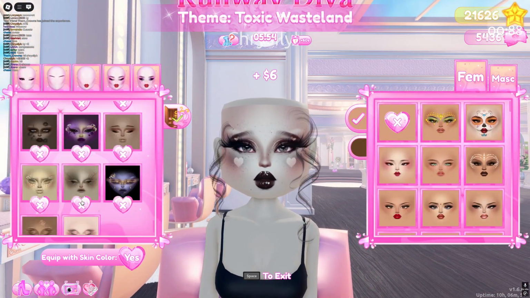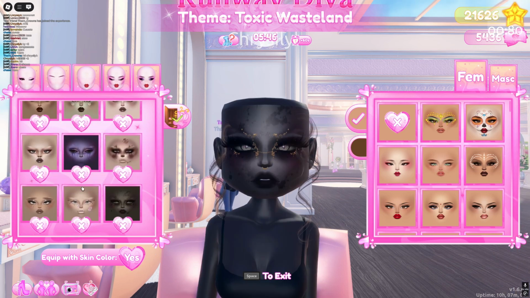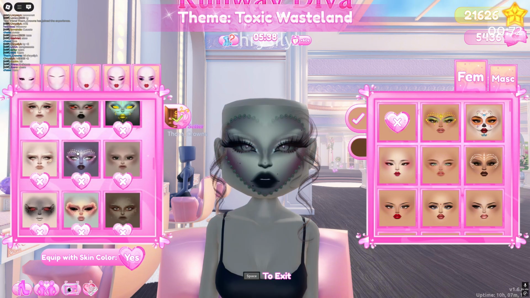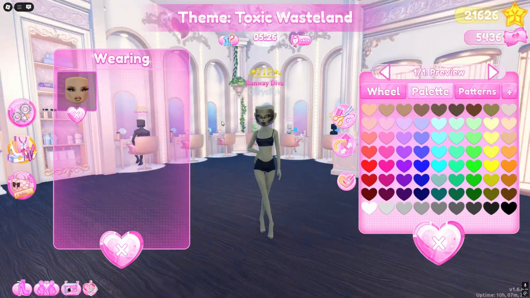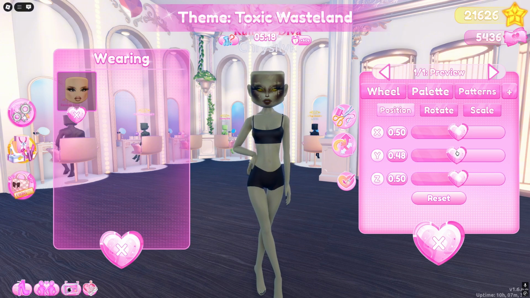Okay, next theme is Toxic Wasteland. I usually flop this theme because the stereotypical color palette has neon greens in it, and I have tried a lot with neon greens, but I'm really bad with neon colors and very bright colors. So I was like, okay, you know what? I'm gonna try to do this in my style.